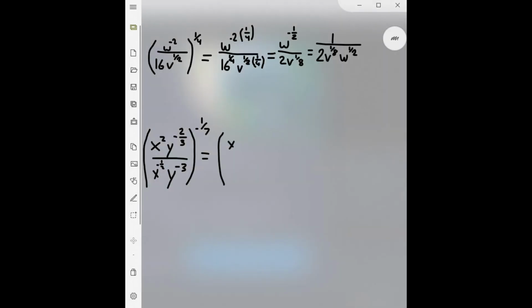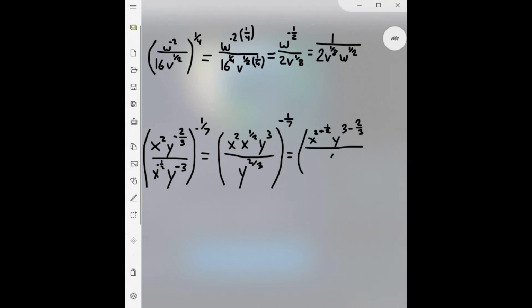We'll start by switching the variables with negative exponents from the top to the bottom. So the ones with the negative exponent at the top will go to the bottom, making it a positive exponent, and the ones with the negative exponent at the bottom will go to the top, making it have a positive exponent. So first we'll multiply the x variables together, which will mean that the x exponents will add, and we'll divide the y variables together, which will mean the y exponents will subtract.